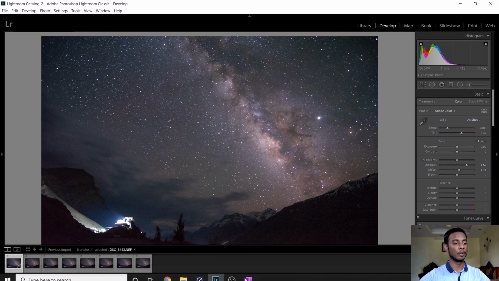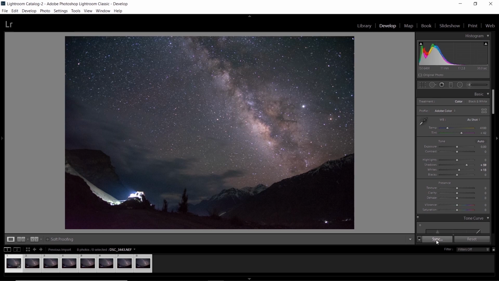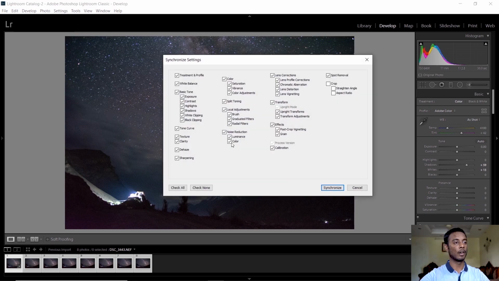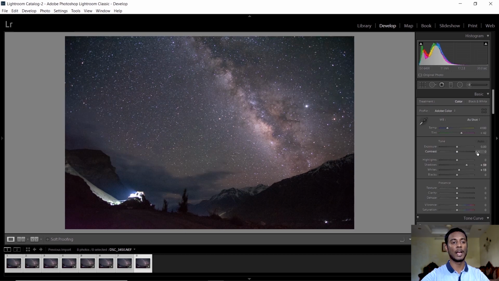To sync it, I have to go to this tab here. I'll select all the images. So I'm clicking on Shift and selecting the last image. So this has selected all the images, and you have something called sync. So when I click on sync, it shows me all the options that I need to check. Now, since I have not done any cropping, I'll just check all. So it just checks all the boxes here. And when I click on synchronize, this will add all the settings, all the changes that I did to the first image, and will copy paste it to all the images. So this image and this image will have same settings.